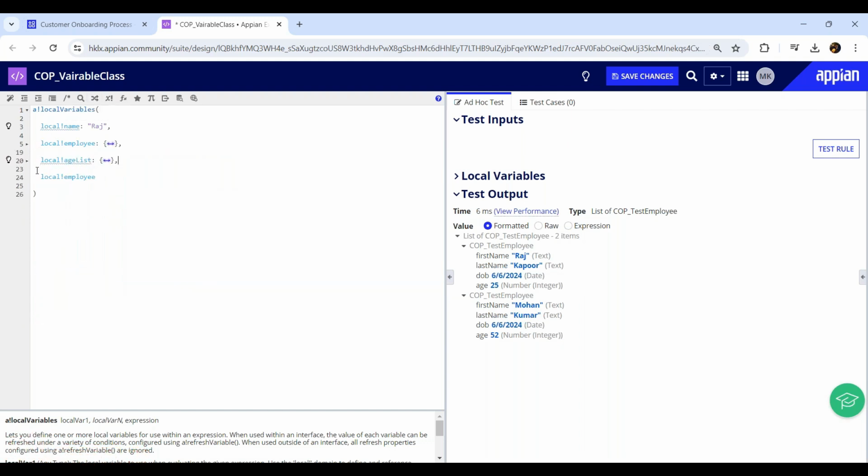Now let's see how we work with the variables. Let's say we declare one more variable called local bang age, and I'll say 25. Now what I want to do is display the local name with the age, and we'll see how we work with concatenation. So I'll say local bang name ampersand. The ampersand is used to concatenate two values. I'll say ampersand space is, like this, and then I will say again ampersand local bang age. Anyone can guess what the output of this is going to be?